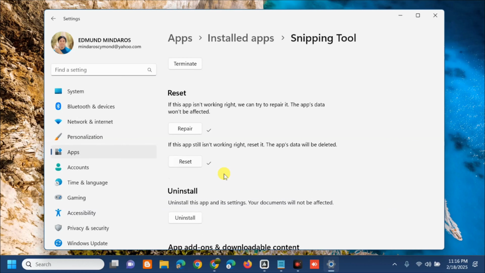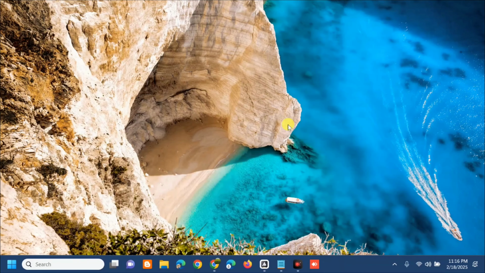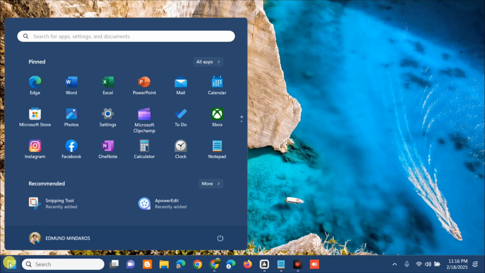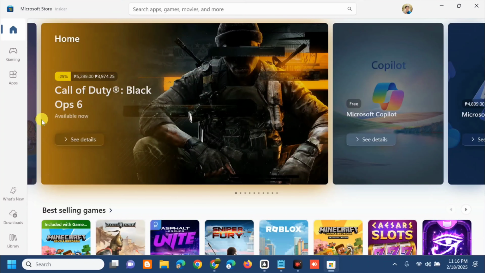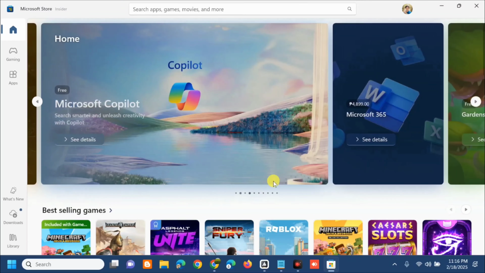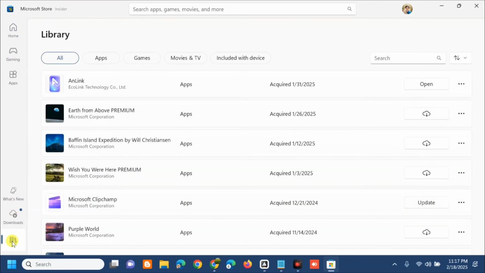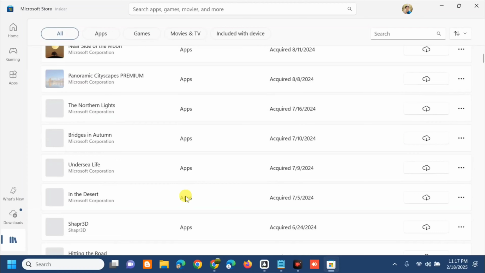Okay, the reset process is complete, and hopefully this resolves the issue. But if the problem still persists, the next solution we will do is to update Snipping Tool. All you have to do is click on the Start menu and select Microsoft Store. Once you open the Microsoft Store, at the left side menu click Library, and then find or locate Snipping Tool to update.